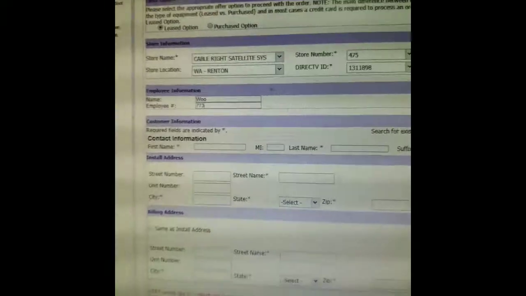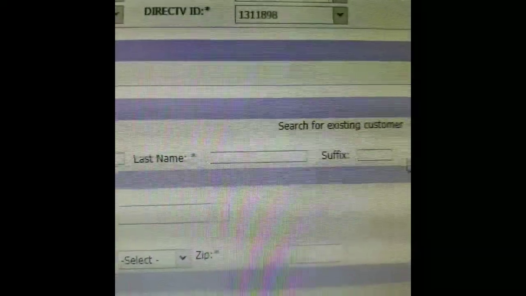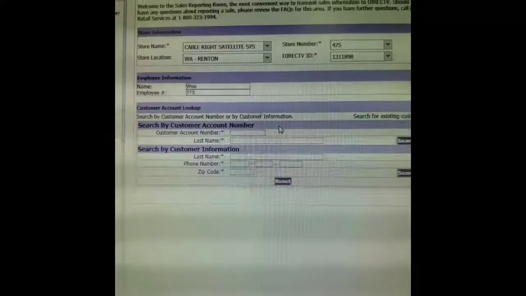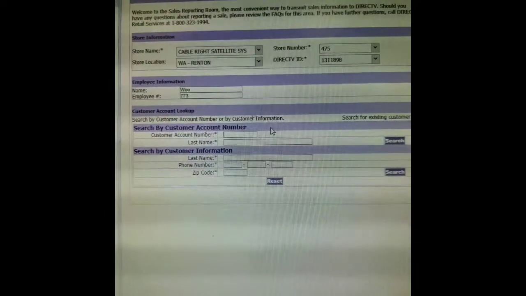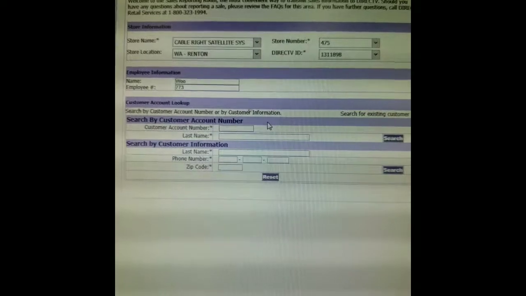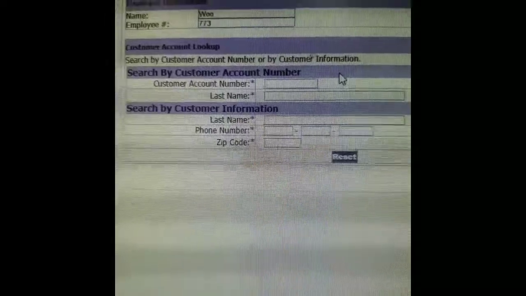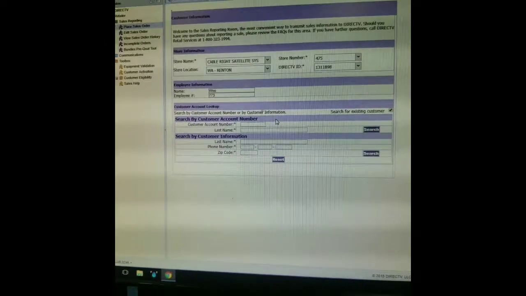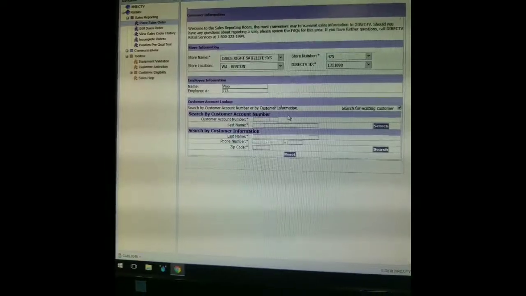This is who is our DirecTV supplier. Since this is upgrading an existing customer, in this customer information line, you go all the way to the right and you should see a tab for search for existing customers. Go ahead and click that, and this will pop up. There are two ways to search for the customer. You can either use their account number and their last name, or use their last name, phone number associated with the DirecTV account, and their zip code. The zip code will be their service address. If you put in their zip code and it doesn't work, ask them if they changed their service address to a different campground, and that is the zip code we need to use to search for the account.